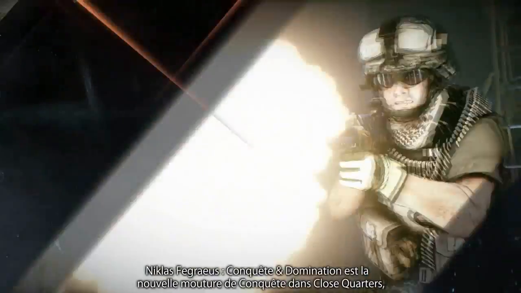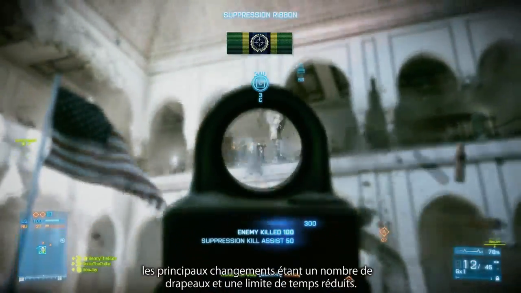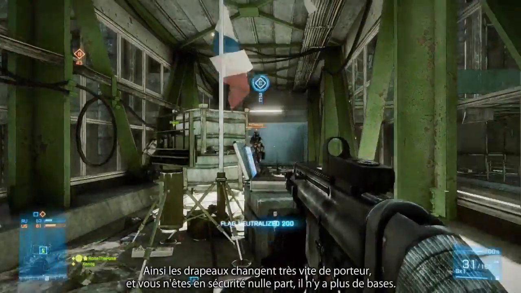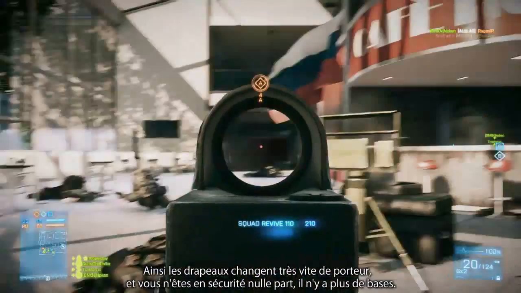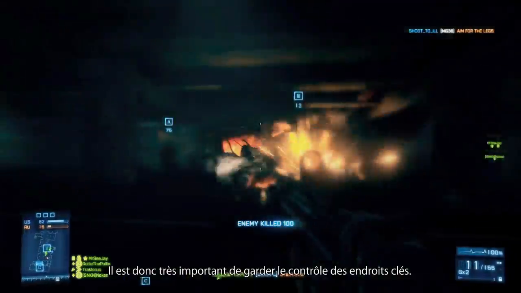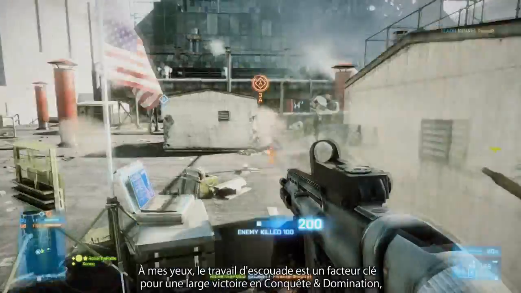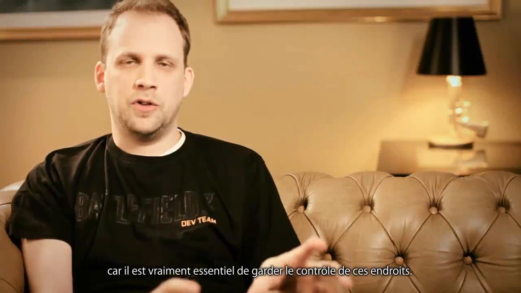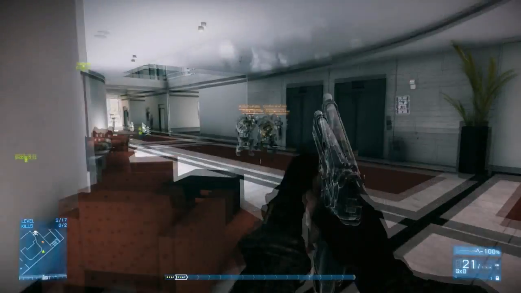Conquest Domination is the Close Quarters take on Conquest. You basically have fewer flags with much quicker cap time. So flags tend to change owners very quickly, but also you have no safe spawns, you don't have any home bases. So it's really important that you keep control of these key areas. And I think squad play is the key factor in achieving victory in Conquest Domination, because it's really important to maintain control of these areas, because you have no other safe zone.